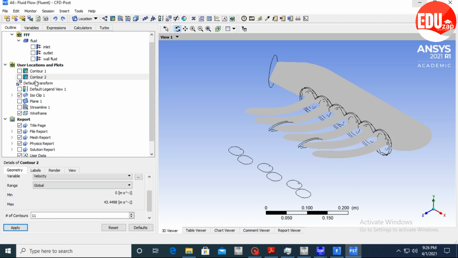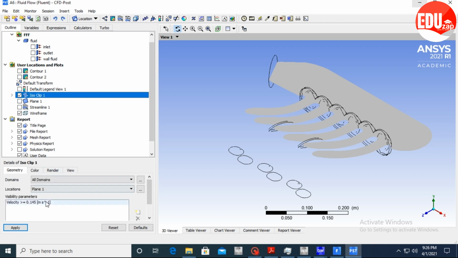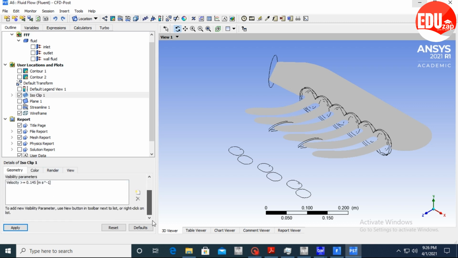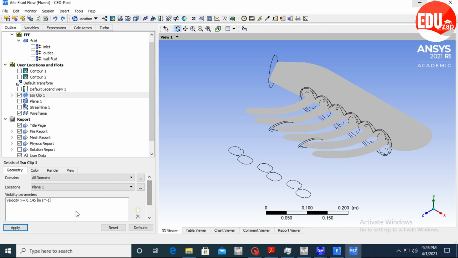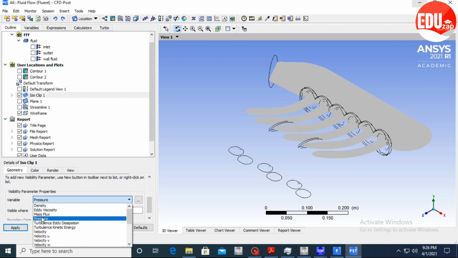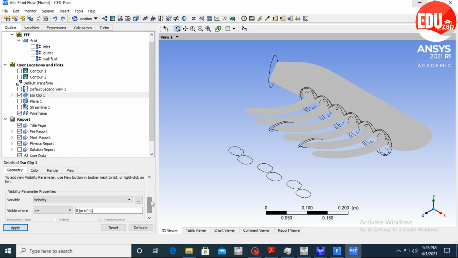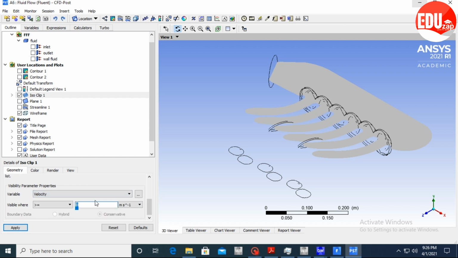The maximum range is 43.448. Okay, we change the value to 40.